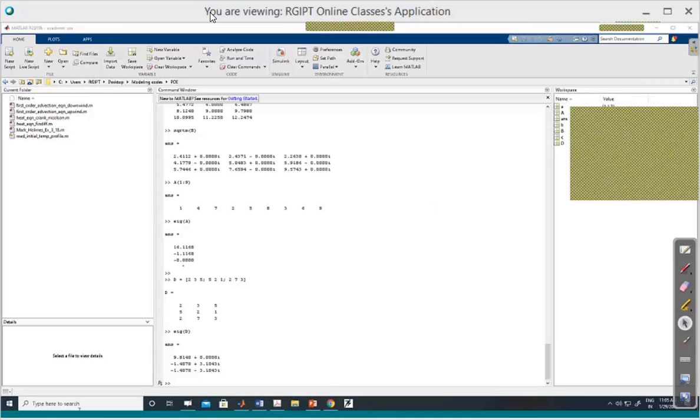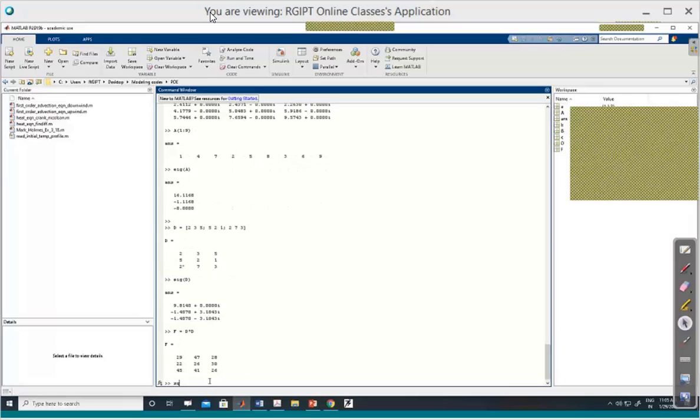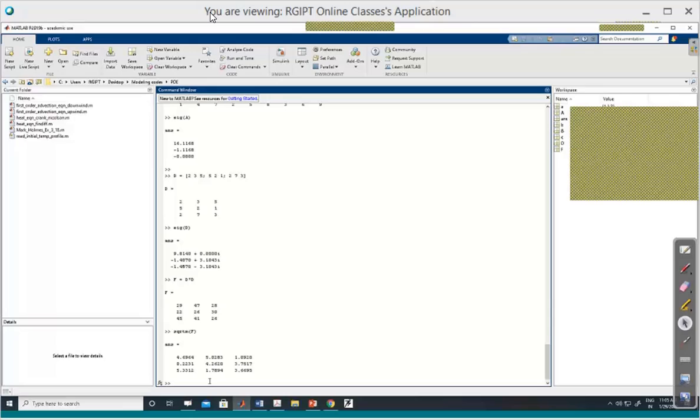That's what I thought. Let me just check this. F equals D star D. Okay, sqrtm of F is what? Okay, so that is 235. That's again not close at all. Huh.